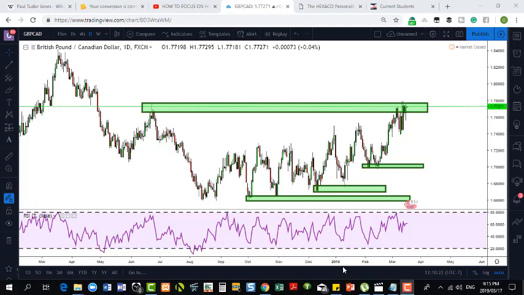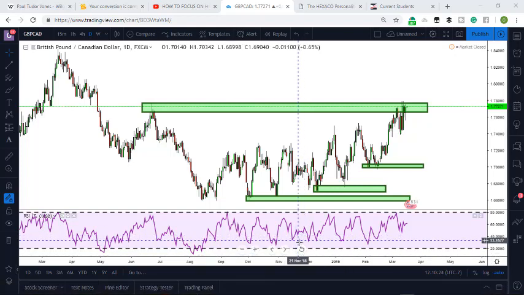Now I won't go into much detail about this trade. For anyone who wants to understand why we're looking at it, please go to the previous video titled Back to Basics. Like I said, we were looking at the same pair, and in that video we tried to make things a little bit simple for a lot of people to be able to comprehend. So if you want to know more about it, go back to that video. In this video I'll just be touching base and clarifying things that I didn't make very clear in the first video.